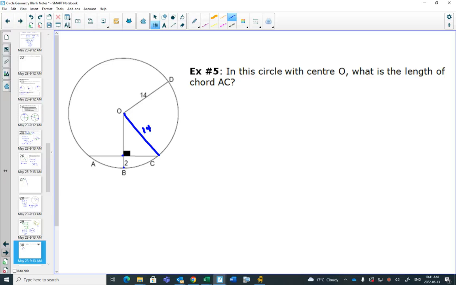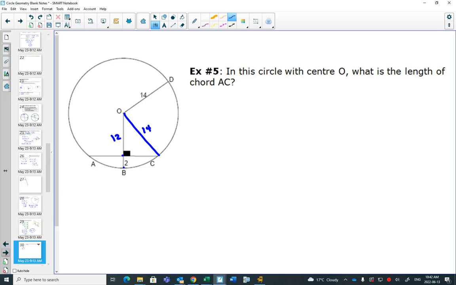What else do we know? I know from here to here is 2. So what else do I know? I got a right angle. See, I have a right angle triangle. I want to use a squared plus b squared equals c squared. But right now I can't because there's 2 things I don't know on it. How long is this? 12, because this is a whole radius. And a whole radius is 14, and they tell you the one part is 2. So you know the rest is 12.